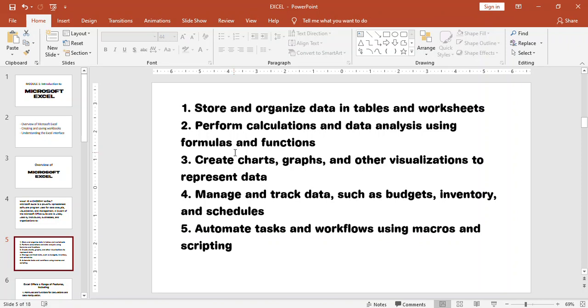So, meaning that Excel is a general purpose program that can be used to carry out different calculations, different data visualizations, and different data management.